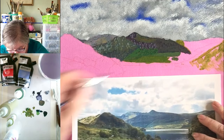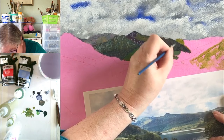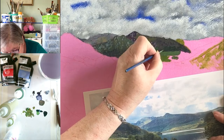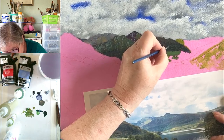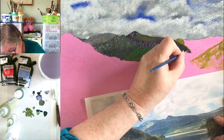So I am going to dab this around, giving this section texture, making it so it could be vegetation at a push. I think it looks like it could be. I'm sort of making vague tree shapes here, and they really are vague, but they might read as trees. I'd go as far as saying I'm sure they will. That phthalo green with the black through it's fine. Good for this, in fact.